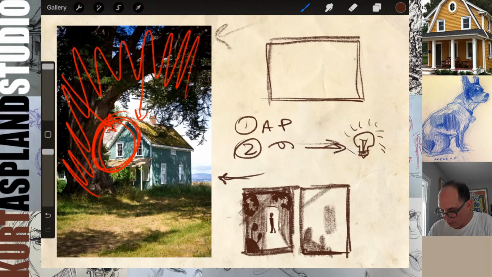Let's say up here, this is a beam. Maybe there's something hanging on this beam, like cobwebs or something. Maybe this doorway here is right next to this window.